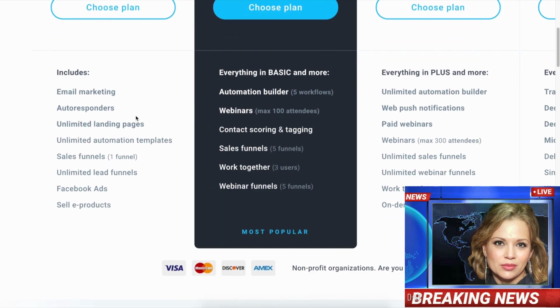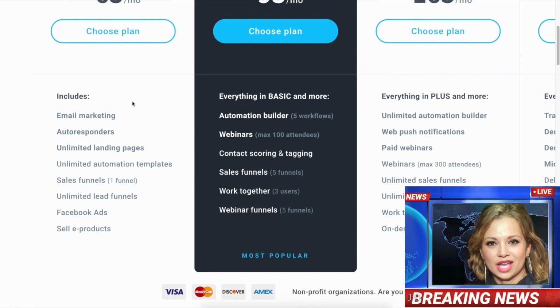But one thing you have to keep in mind is that with the basic plan, you only get one sales funnel. You get unlimited lead funnels, so you can collect emails. But if you want to sell things, you only get one sales funnel. And you don't get automation builder with all of the different workflows. And that is, I would say, the most essential feature of email marketing. You really want to have some workflows.